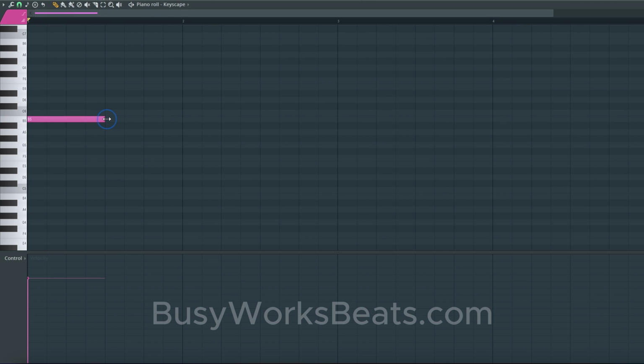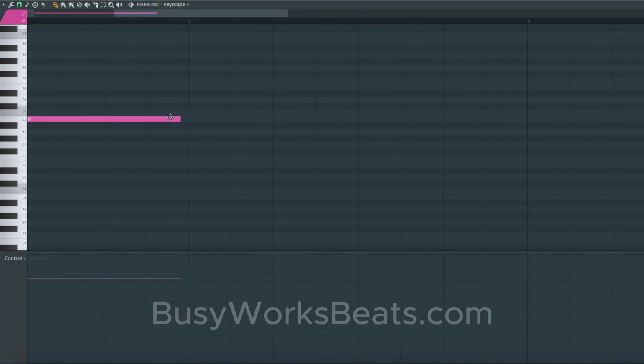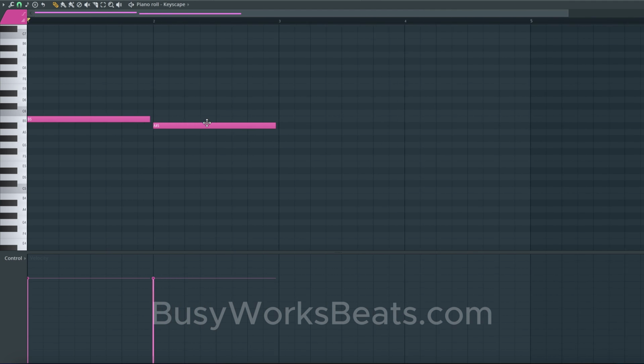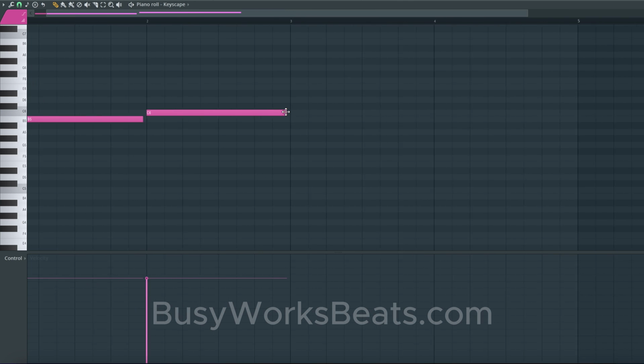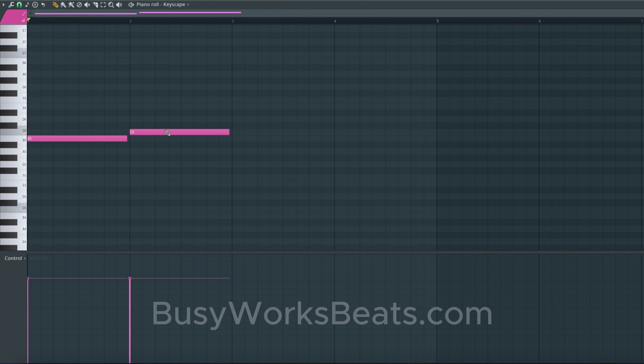Okay, so now we have this note. Let's say we recorded a note, but it's kind of there, but it's not all the way there. So I'm hitting Alt and left clicking the edge to nudge the note further backward and forward. And let's say I want this note to go all the way out. What we're going to do is hit Control L to fill that gap. So again, FL remembers the length of the note, the velocity, the panning, and all the other parameters. So when I add another note, it also doesn't go all the way. So if you're drawing in notes like we usually do, just hit Control L and it will fill out these notes.